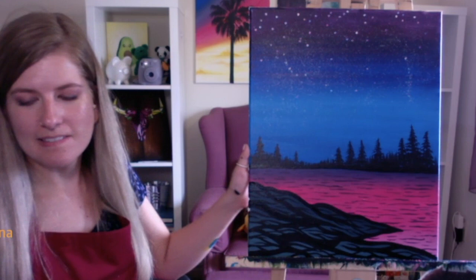So that's what it's looking like, guys. Again, I have one more step for the rocks after we let the black dry a little bit, but for now, that's basically the look we're going for here. Just all these nice splits in the rocks. Nice and rolly. Nice and rounded. If anyone needs more instruction, let me know. I think that was good, though.